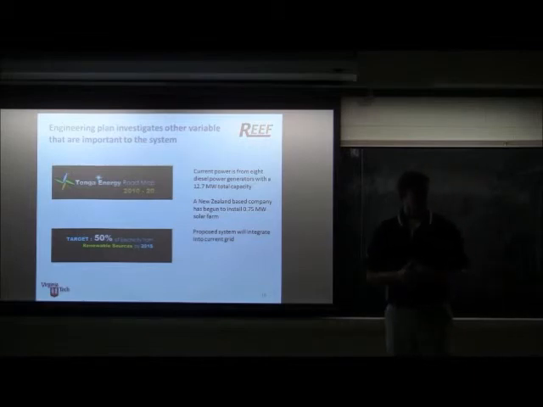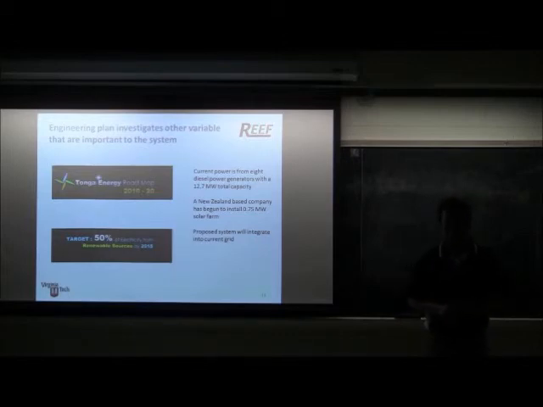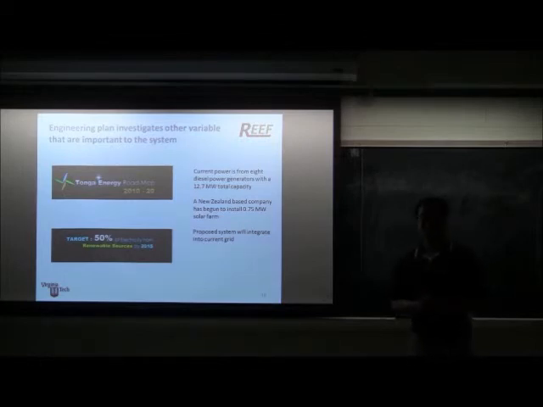So now Jack is going to talk to you a little bit more about the engineering plans and the details of how we are going to make this happen. Thank you, Cody. As part of our proposal to the Kingdom of Tonga, we've also put together an engineering plan. As Brian mentioned earlier, Tonga is currently supplied with 100% imported diesel. Their electrical grid is supplied from a diesel power generator with a 12.7 megawatt capacity.